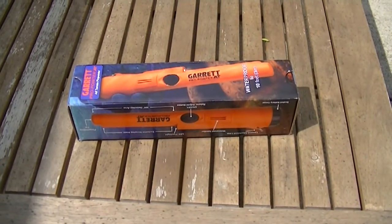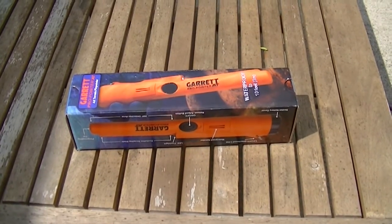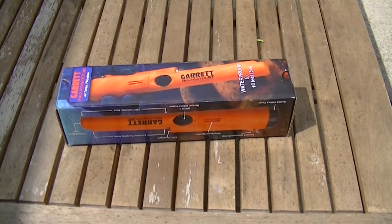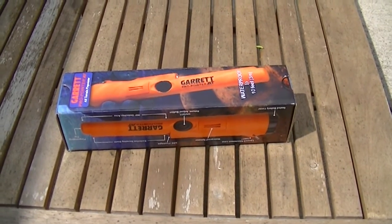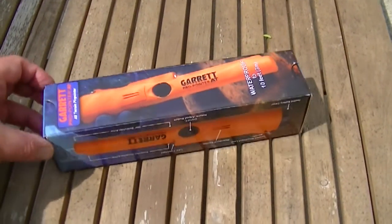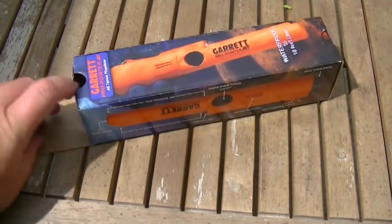Okay, folks, I am back in Columbus, and I am on location at my friend Natalie's house. And as you can see, I have the new Pro Pointer AT here in front of me. So what do you say we open up and take a look? Let's see if I can do this one-handed or not.